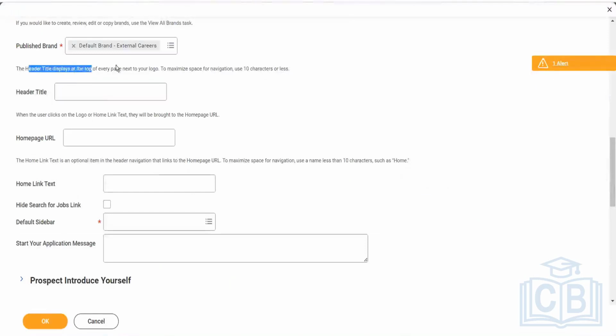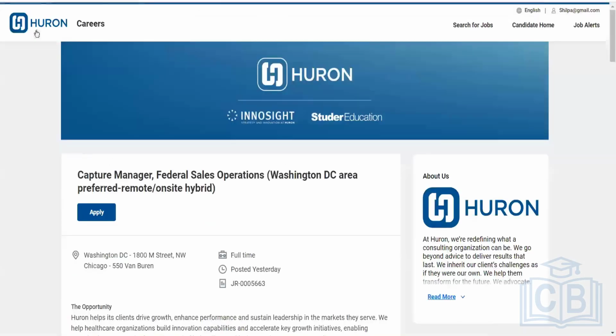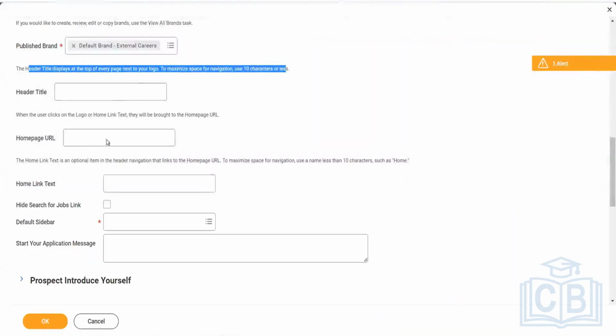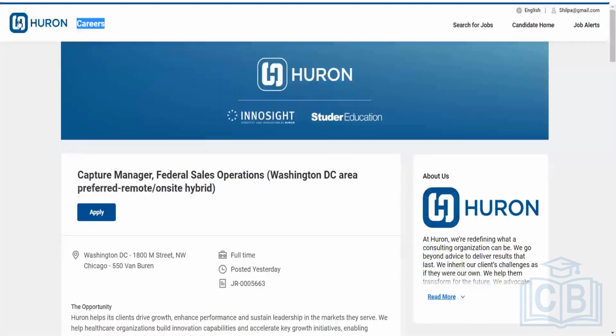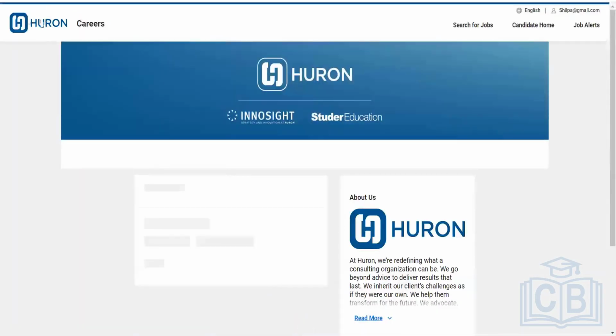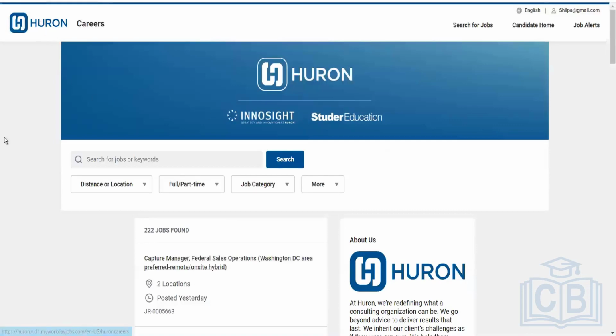The header title displays at the top of every page next to your logo to maximize space for navigation. So over here, this is the header. Then we have the homepage URL. We have a logo here, and it's a clickable logo. We can attach a home link, which will navigate us to the home page of the career site.